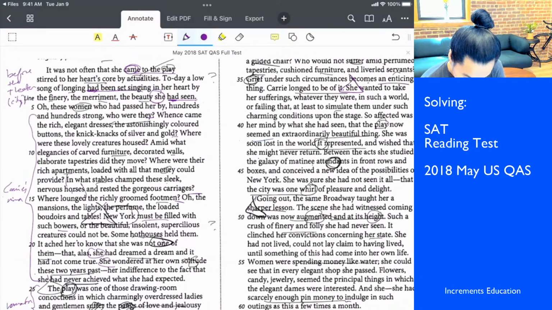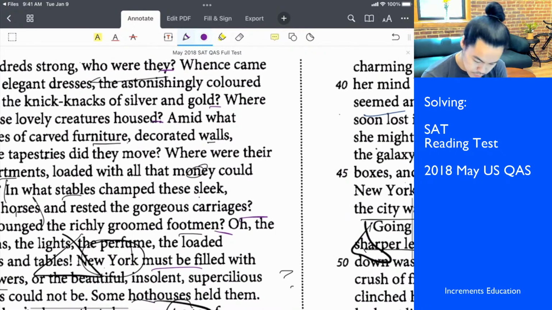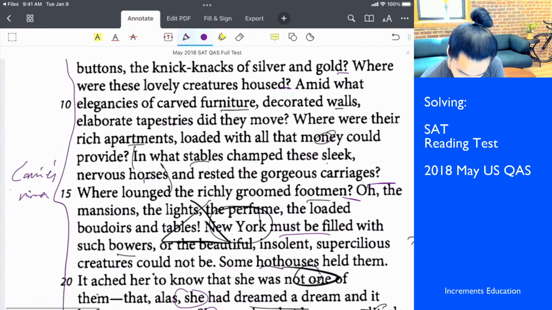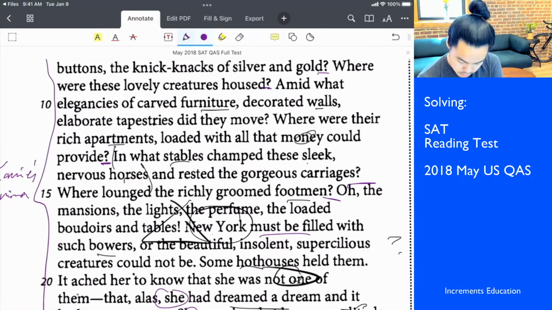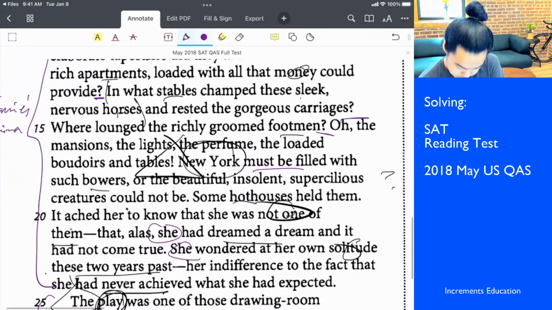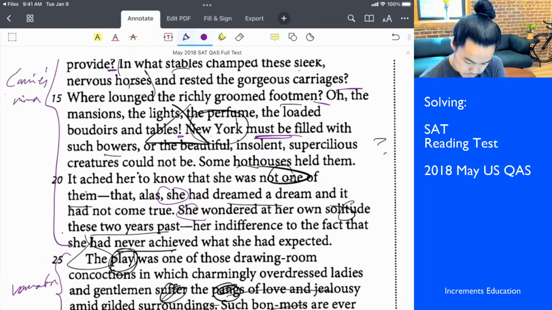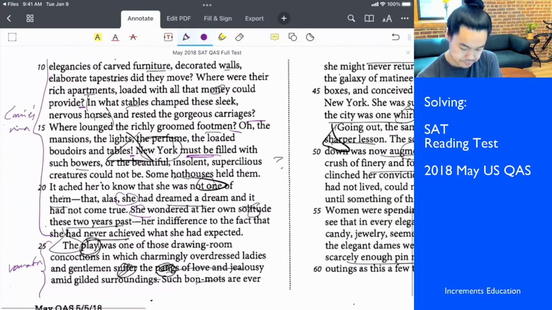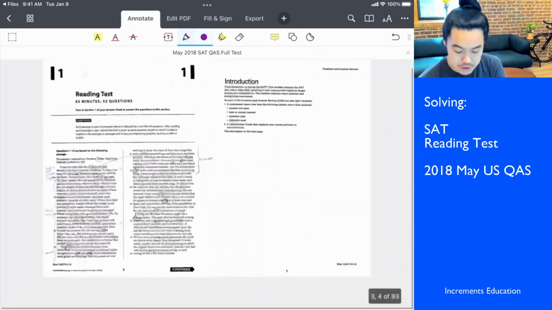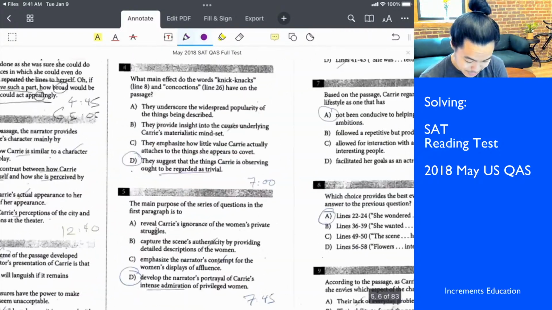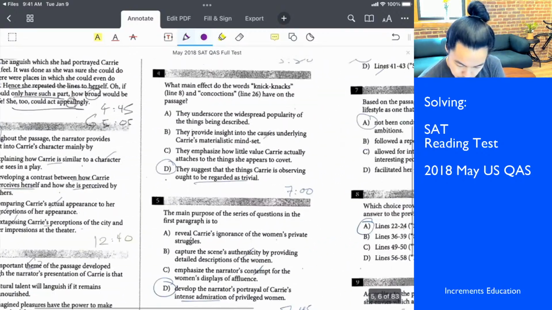From this she, and then all these rhetorical questions, who were they? Silver and gold, housed, carriages, provide. All of these questions are from her perspective. This must also be from her perspective. So all of this is about her and what she's thinking. And then we go into the narrator's thought. That's another huge transition that I missed. It's so bad, I'm reading this terribly. All right, let's go. That should actually help me answer the other question.